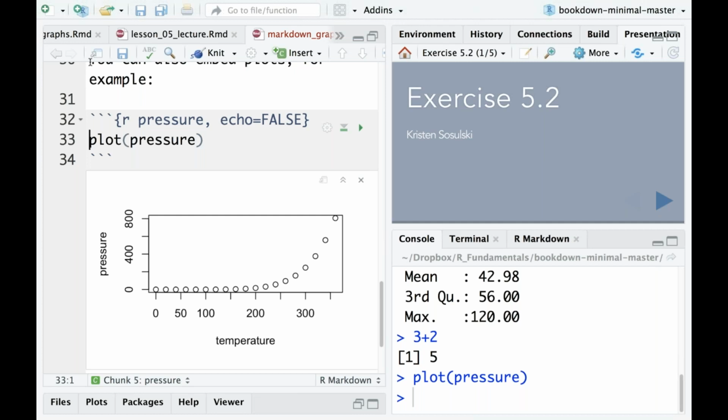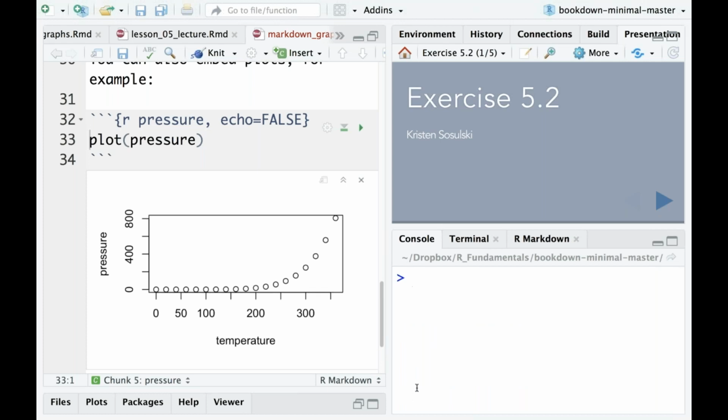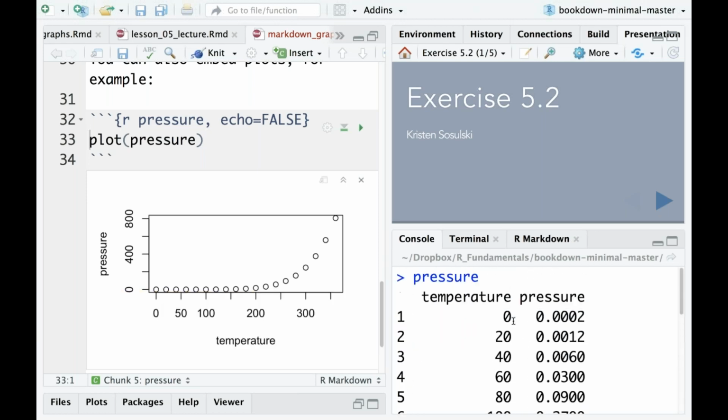This is not the best example of a plot for a few reasons, because if we just go to the console window real quick, there are some things that are not explicit in this code, and when we learn new functions and other things, I like to be explicit. So if we just type in pressure, this is our pressure data set, right?